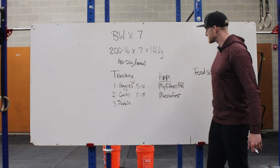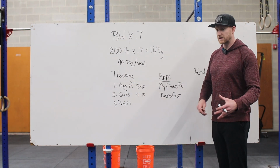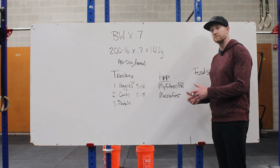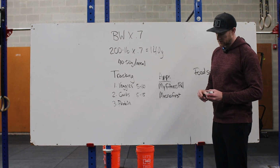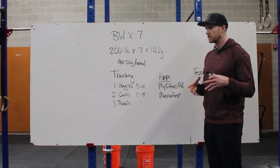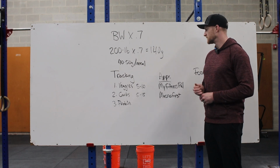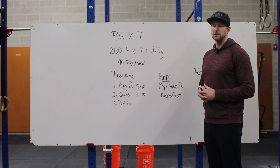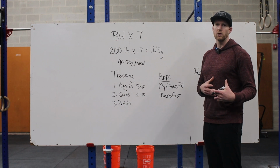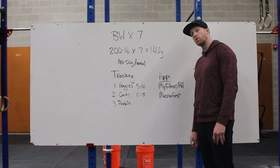So you do that with your veggies first, then you do your carbs. Always measure your carbs raw, so your potato, you do that before you cook it. Rice, there's a little bit of a trick that you can do if you're doing a big pot of rice. But yeah, you can do a single serving of rice, and you just want to get the weight of the rice before cooking. So yeah, carbs, we always measure before cooking.